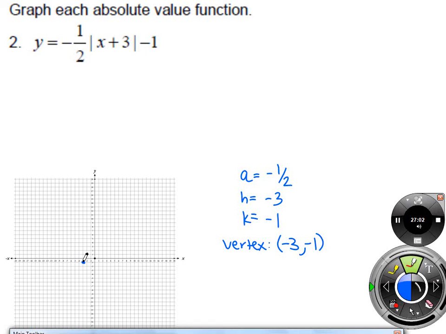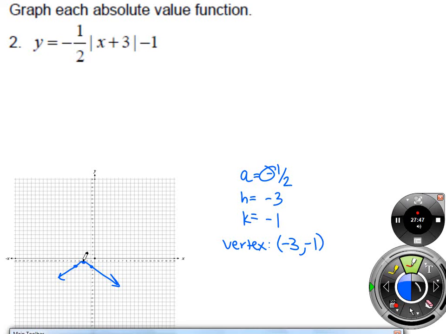Okay, sorry, my graph is like scaled really small. Okay, you can just sketch your own on there. Now, do I expect the V to face downward or upward? Downward, because the A is negative. And then I can use a slope of 1/2. So I'm going to go down 1 over 2. That creates one side of my V. And then remember, you need to reflect that to have the other half of your V. So down the other way. Both of these lines don't have a slope of -1/2, right? One of them technically has a slope of +1/2. But we know the shape of the absolute value graph. We know negative A means downward V. So we just draw it appropriately. Okay?